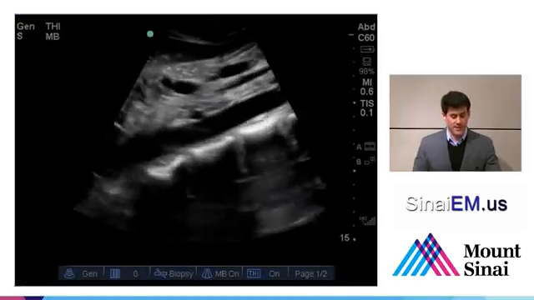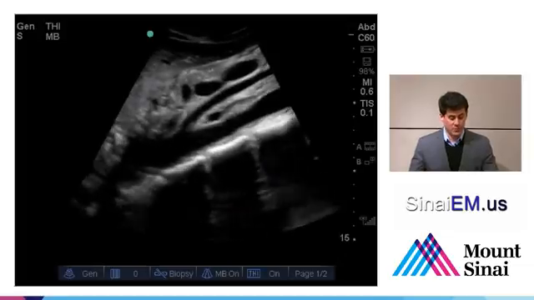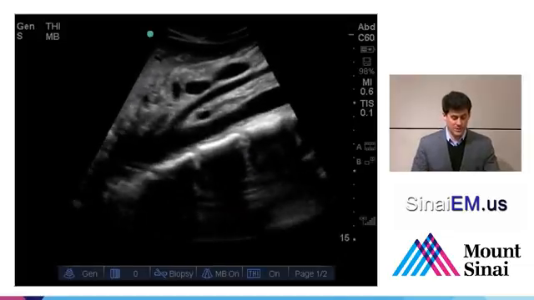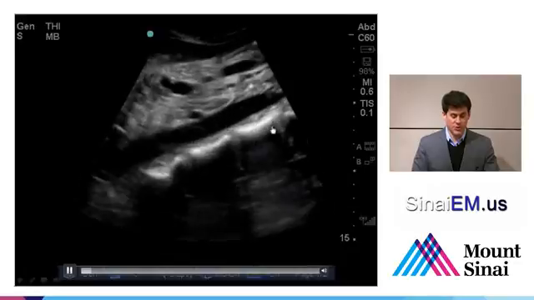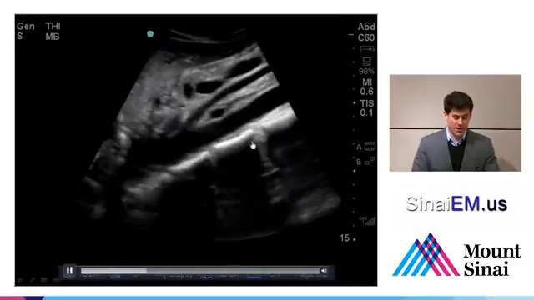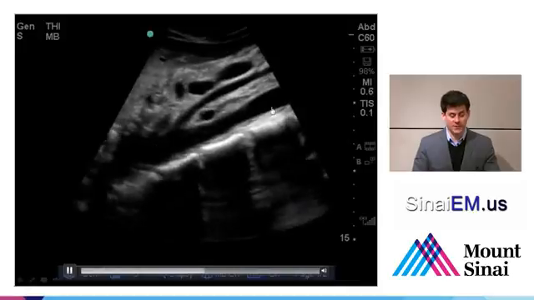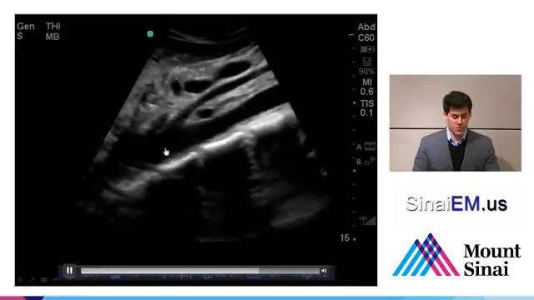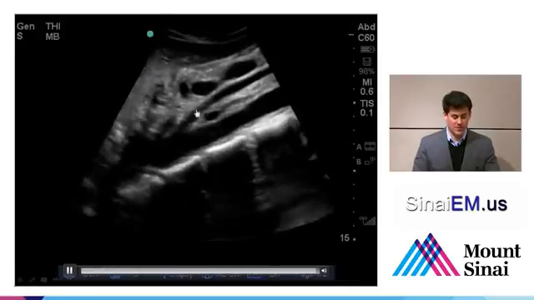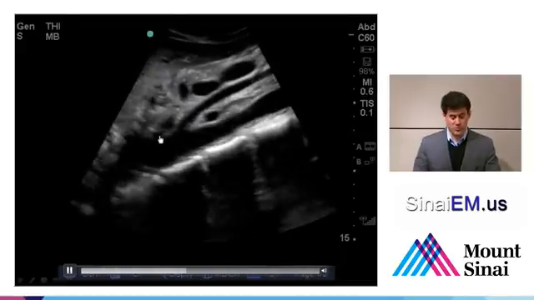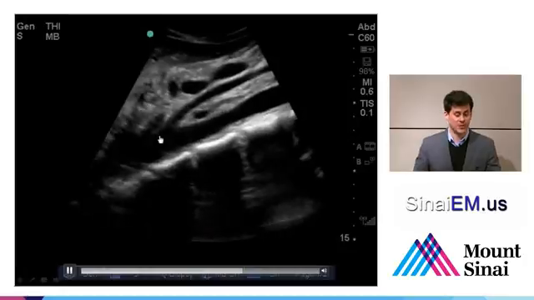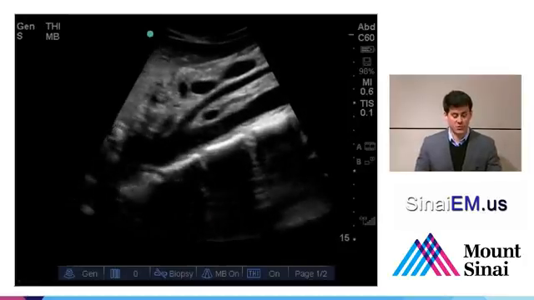And here is a longitudinal sweep through the proximal aorta where we see vertebral bodies back here, very bright anterior edge with shadowing coming down behind it. Anechoic area in the center of the aorta, superior mesenteric artery coming off here, and celiac axis coming off up here, a bit more superficial, a bit more proximal towards the patient's head, which is on the left side of your screen here.